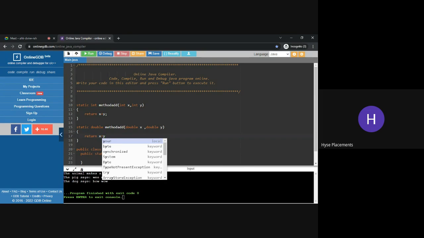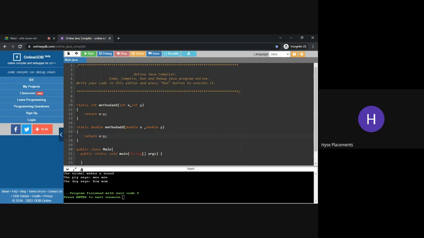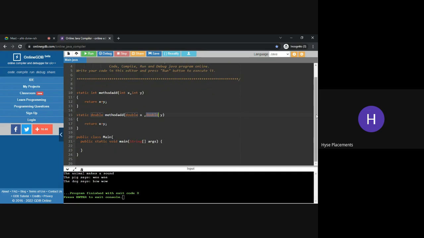With the same name, add is the common name of these two methods, but the parameters I am using are different. So method overloading can be done here using these methods, by passing different parameters or variables from my main method.